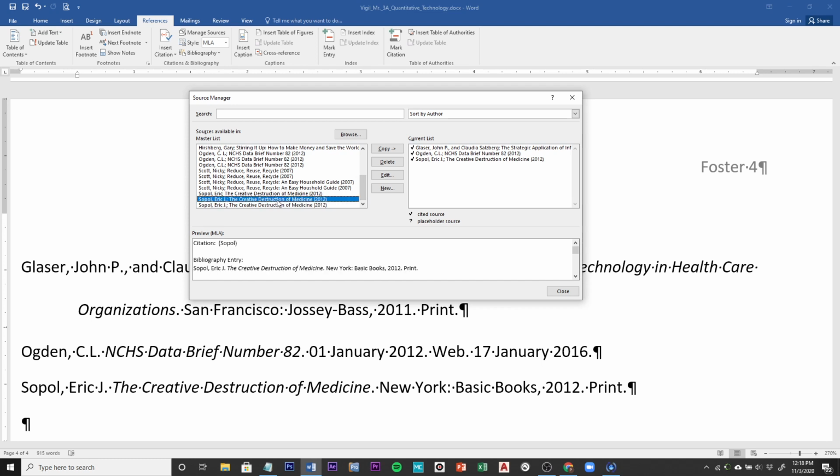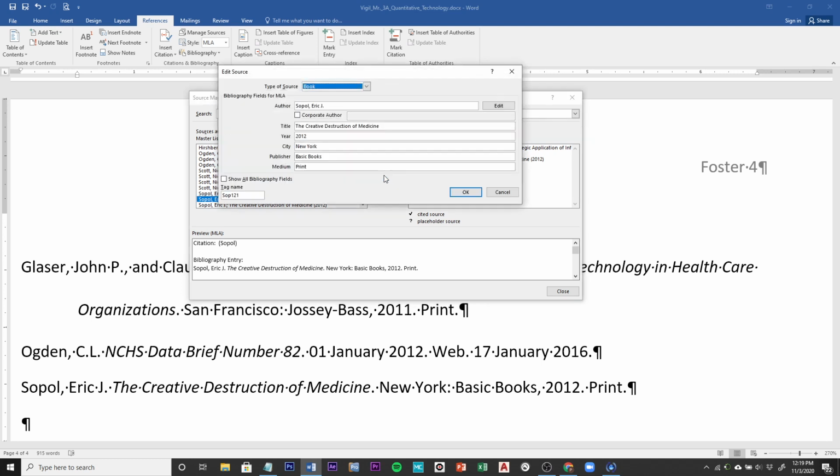I have multiple of them. I'm hoping I'm picking the right one here. And then we're going to, so we have one selected. And then in between these two lists, there's the edit button. So we're going to edit this source.